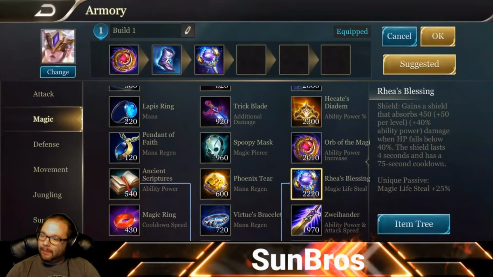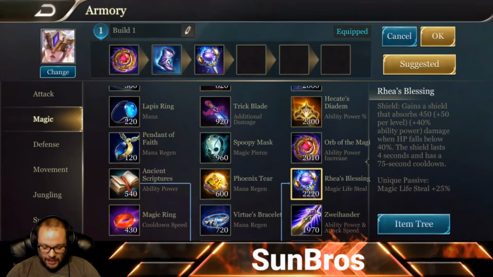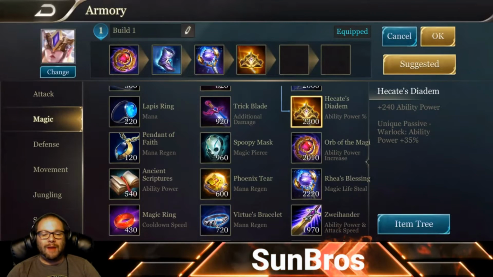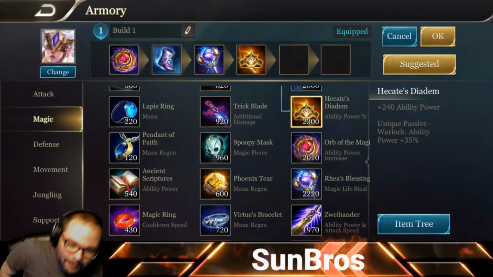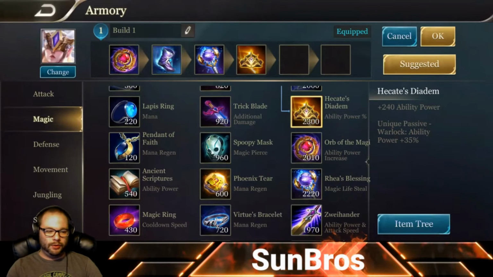So Rhea's Blessing, tier 3 item number 2. Then we're going to be moving on to another magic item. We're going to be getting Hecate's Diadem. 240 ability power, 35% extra ability power from all the items and everything combined. So it's a huge boost to damage.